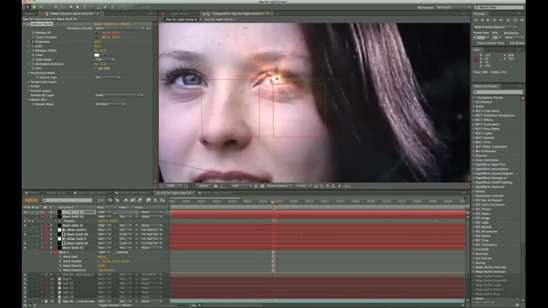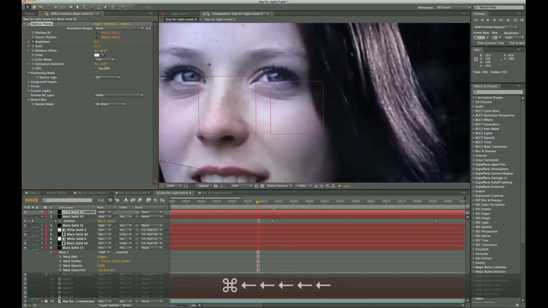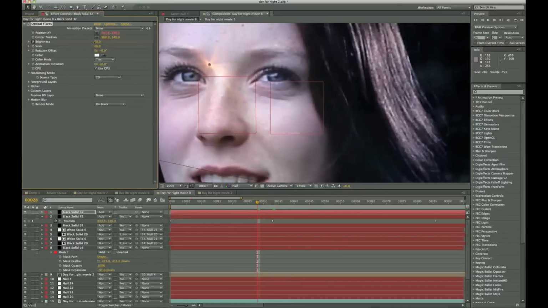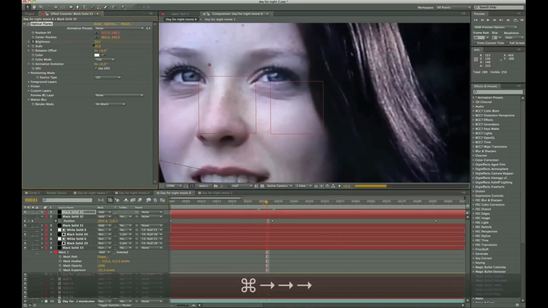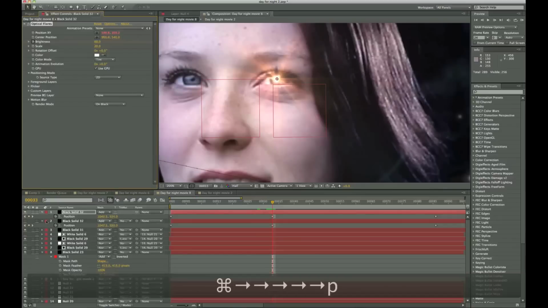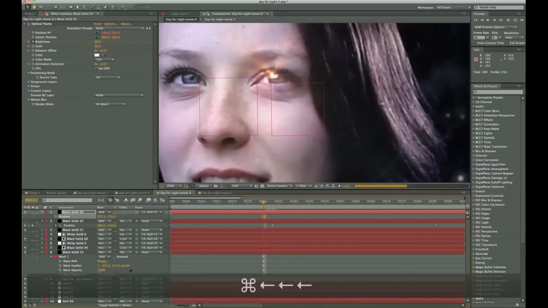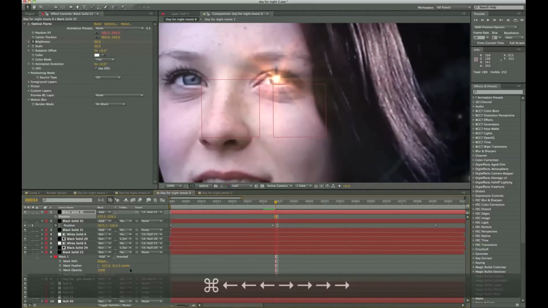Okay, and we're going to set a keyframe. So right here, we want it to be about that. We'll go back 4 or 5 frames, and we'll make it less, like nothing. Also, when it's right here, press P, press that stopwatch, and we're going to kill those keyframes that we just did. And we're going to link this to the eye one that we did. So now it's going to stay in the eye, or it's going to keep the motion.